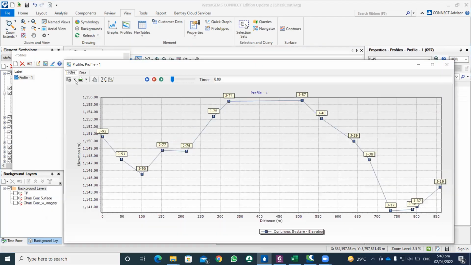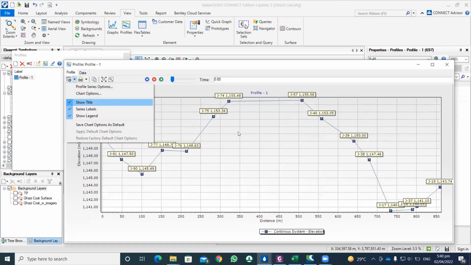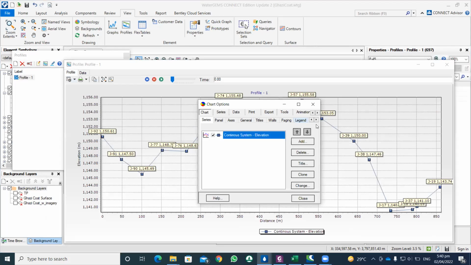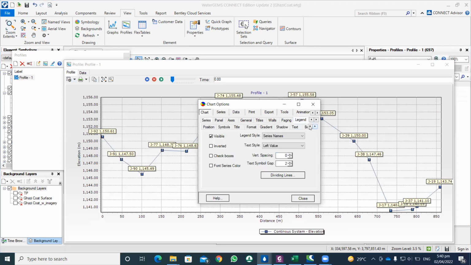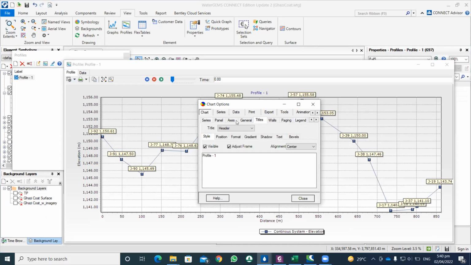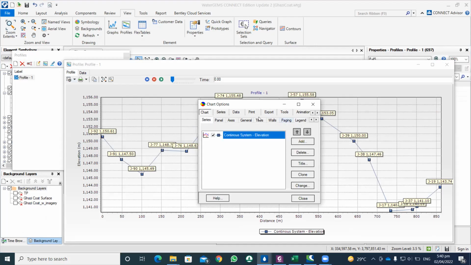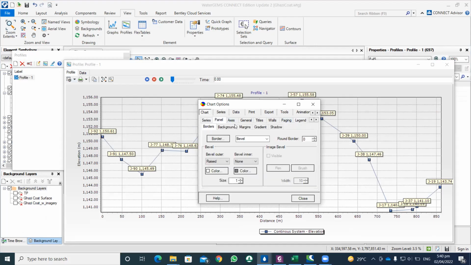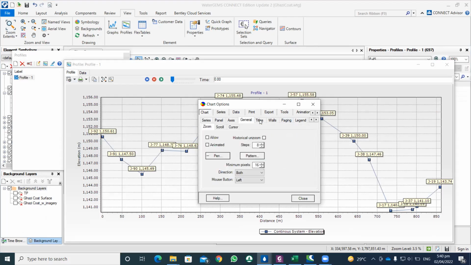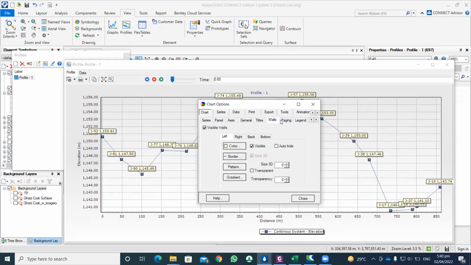Then you can export it, and you can also make some changes if you want to, for example, in a legend or in a title, in a series, in a panel, in an axis. Let me show you something.